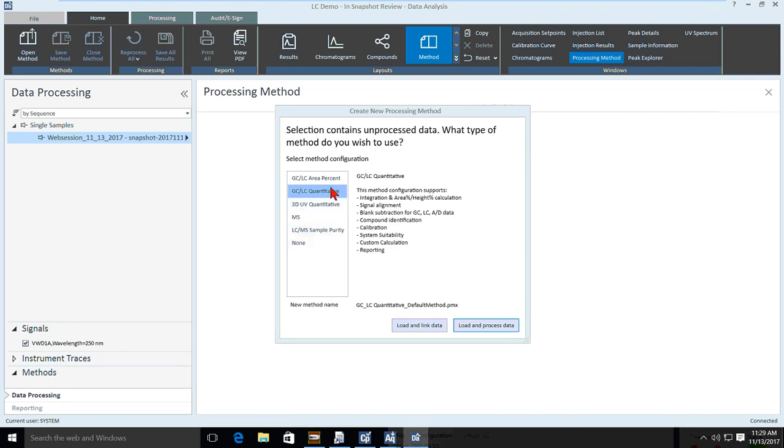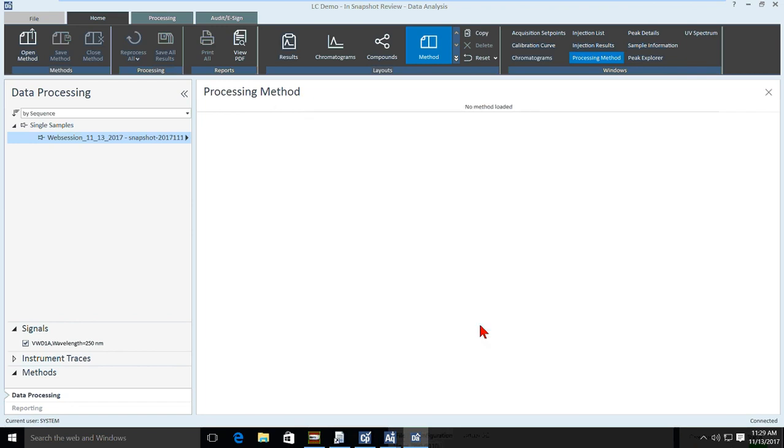For this example, we're going to be talking about this a little bit more in just a second. So I'm just going to pick an area %. We're also going to talk about more of the differences between both of these, but for now, we'll just do a load and process so that we can actually see the snapshot.